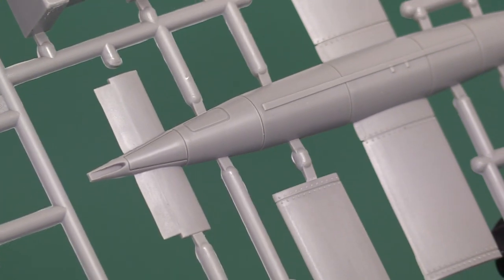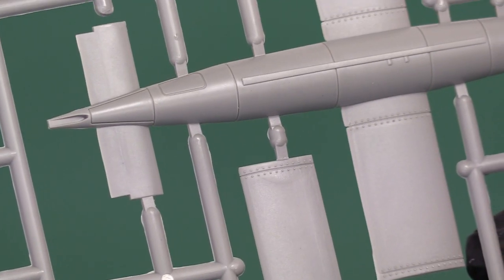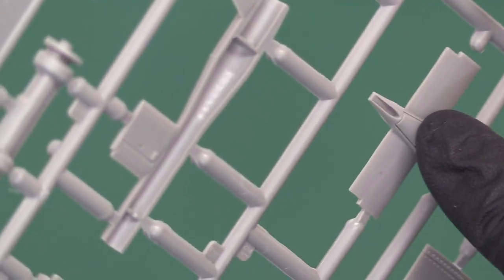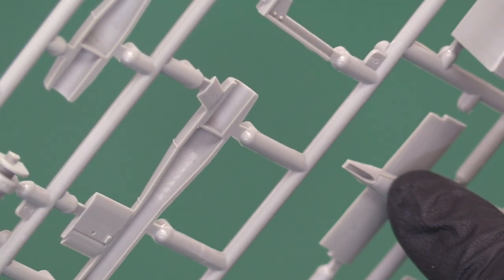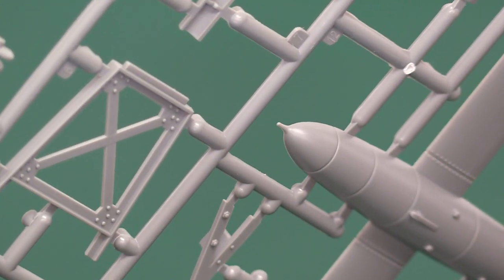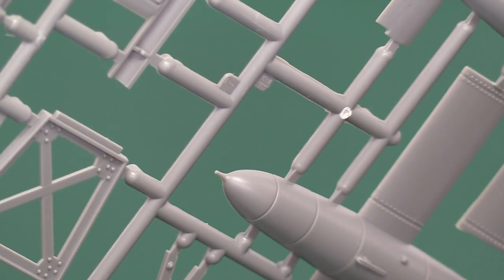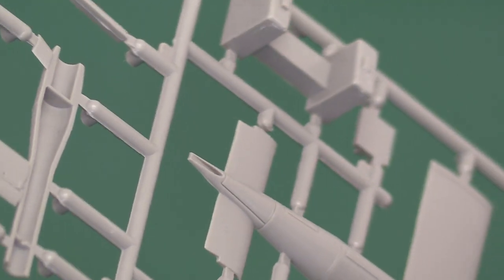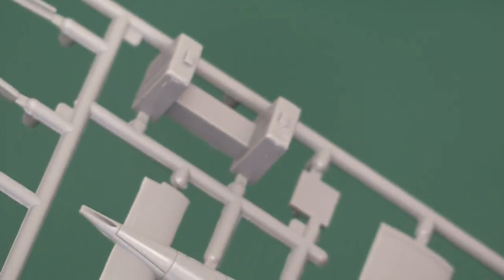It's quite nice that they've got this sort of riveting detail, isn't it? You can see it there on the wings. It's nice, you know. It's also got like a vent pipe here. Look at the back. See that? At the tail, which I've never seen. Does mine have that? Oh, yes, it does. Well, not quite as specific. That's quite well moulded in fairness for 72nd scale. I like it.